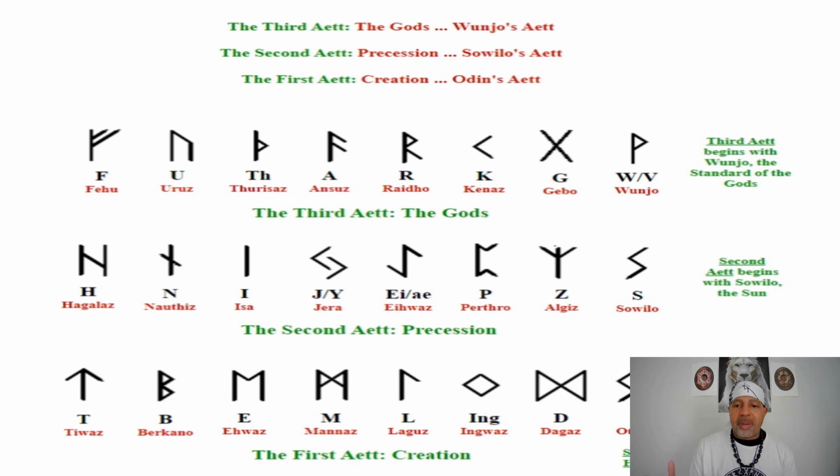So I'm going to read a little bit about precession. The reason precession occurs is that the Earth not only rotates on its axis, otherwise known as the axis mundi or world pillar, it also wobbles. This wobble effect is a phenomenon caused by forces exerted by the sun on the bulge of the Earth at the equator. The wobble effect is best explained in terms of a spinning top. As the top begins to lose momentum, it begins to wobble.